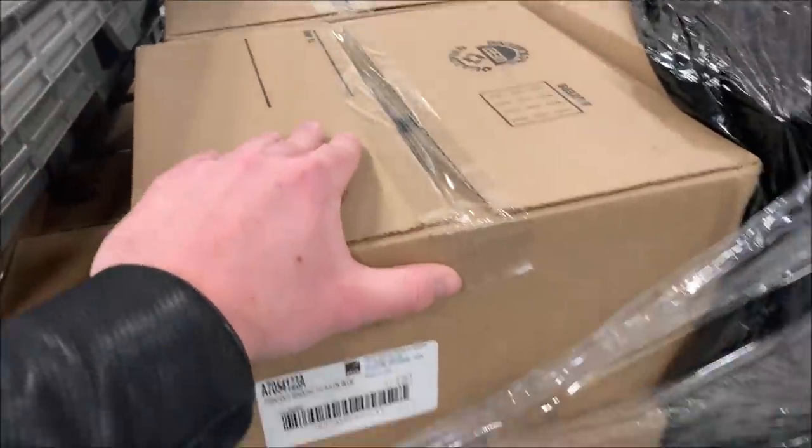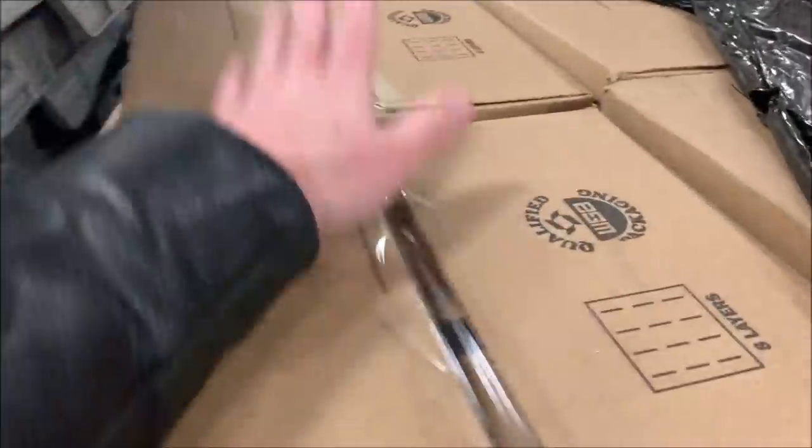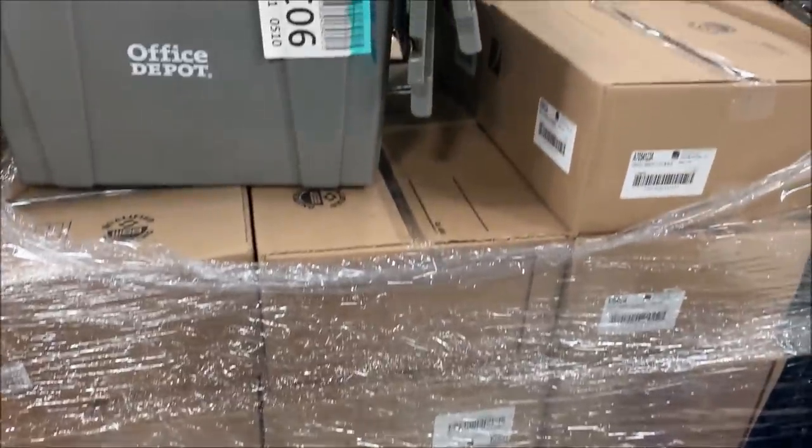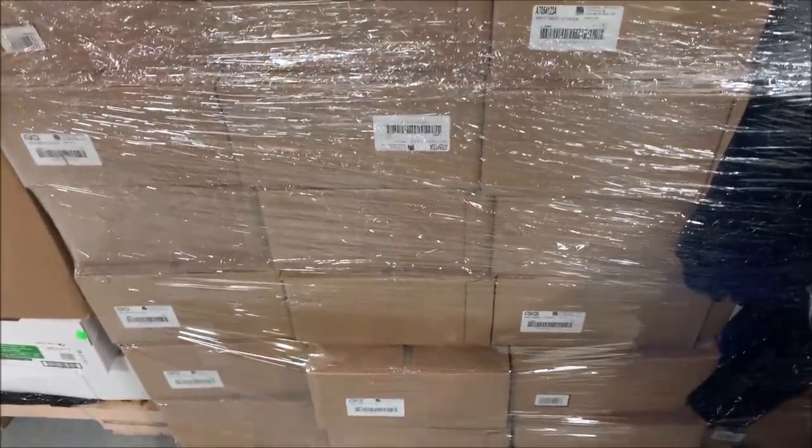Oh, one more thing. These binders, if they sell well enough, there's 1,900 on this pallet. I may send the whole pallet to Amazon. They're all case packed. I might just pay Amazon to do the labeling because that's 1,900 labels and 1,900 things I have to label. I think they charge, what, 30 cents each, something like that. I've had them do my labeling before, but it's not too often. It would be nice to get this pallet out of here.